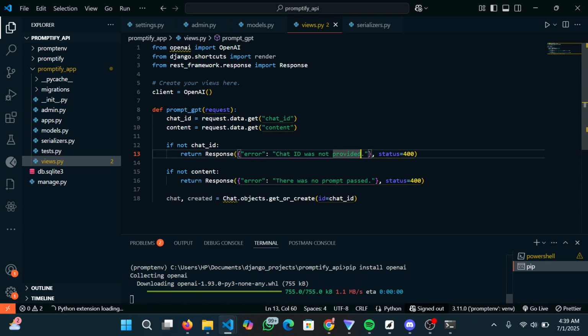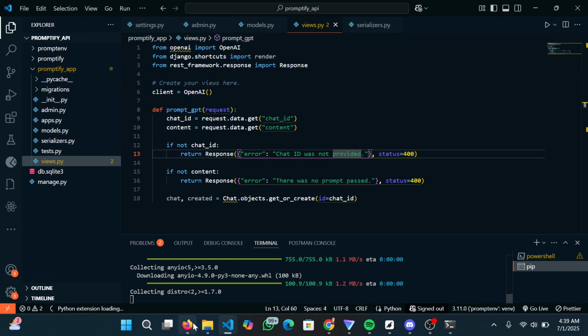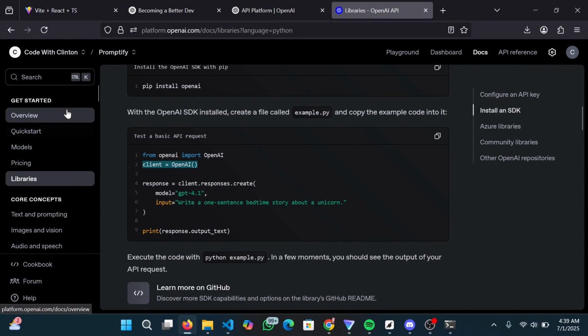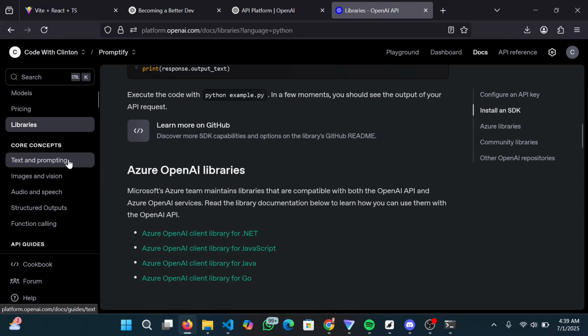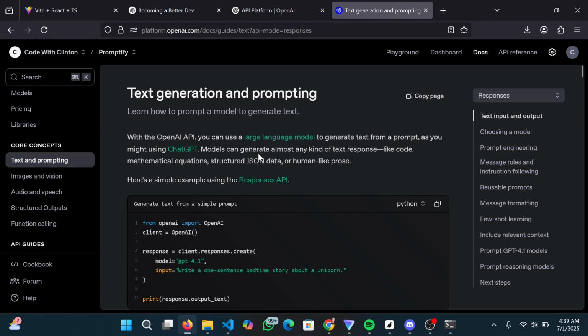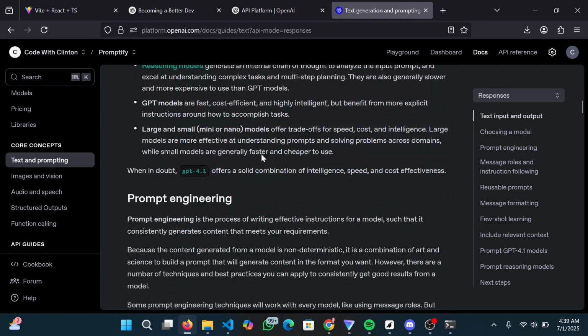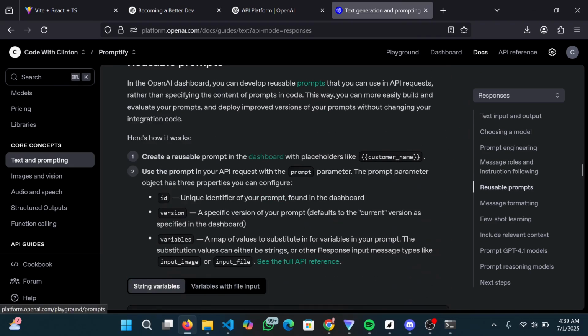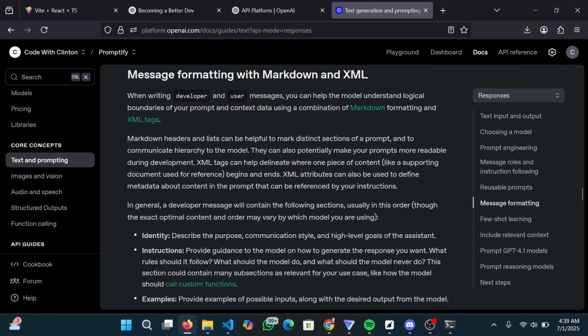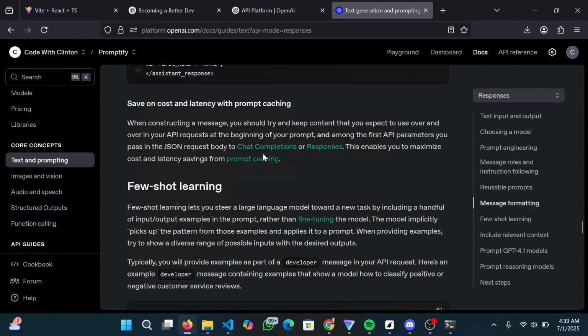Yep, so right now it's time for me to show you how to prompt this. We're going to use the chat completion method. Click on Text and prompting. Yeah, we are now on the page. I'll scroll down to the bottom. Let's use the chat completion approach because that one is much more likely the best way to work with this. Here is the chat completions.